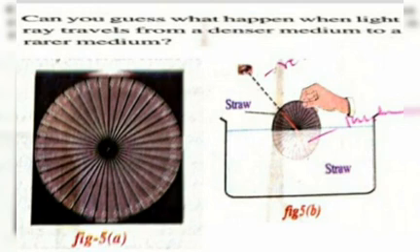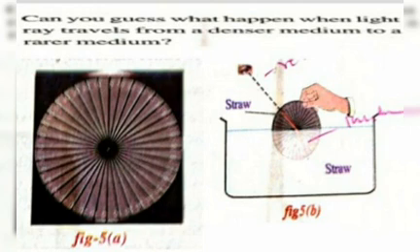Then take the disc out of the water and observe the two straws on it. You will find that they are not in a single straight line. We take the metal disc outside of the water and observe the two straws. So we can observe that the two straws are not in a straight line.